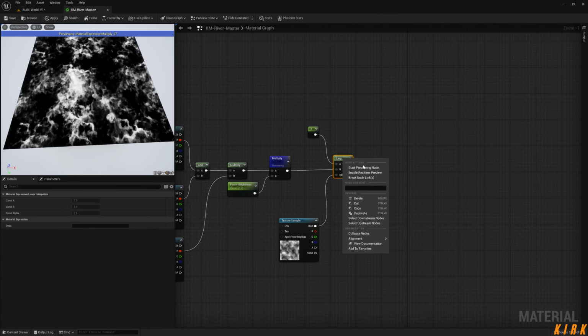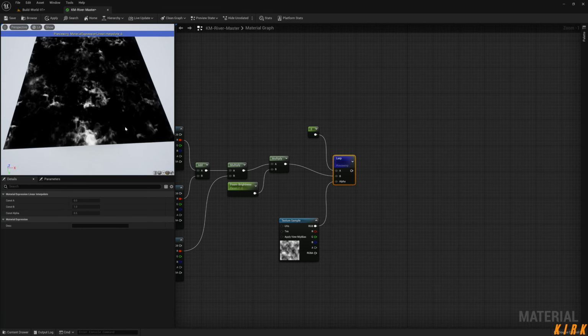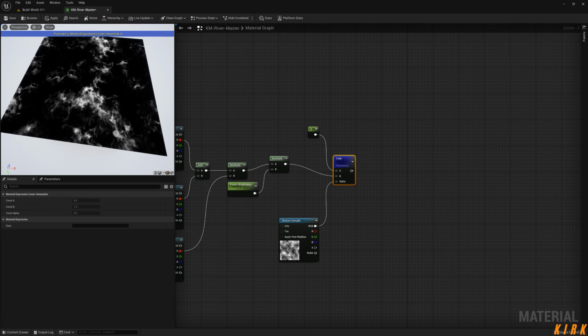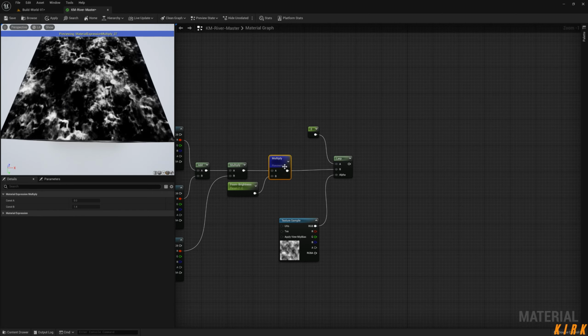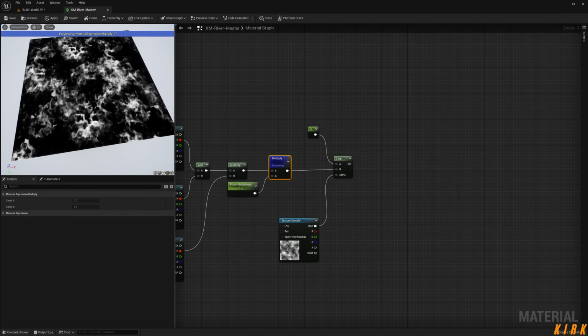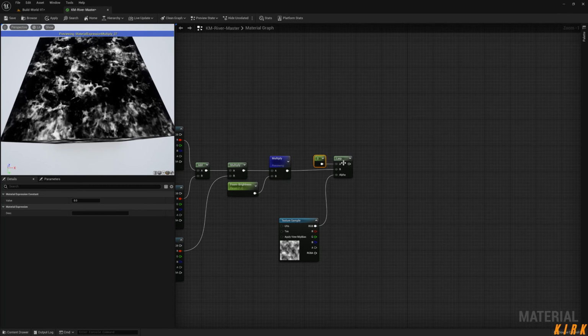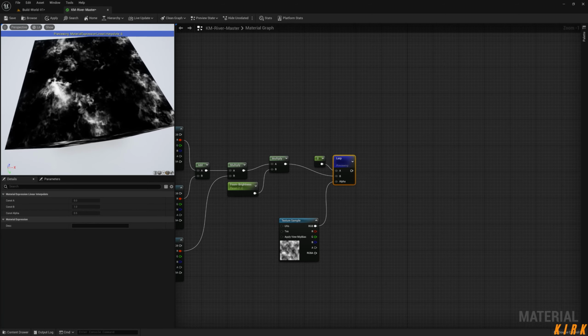If we start to preview this, there we go, that's what I'm looking for. There's a lot more variation in there now. If I preview this, you'll see there is variation there, but it's not great. But if I come in here now and start previewing this, there's a lot more variation in there.